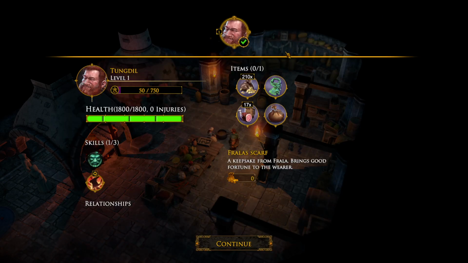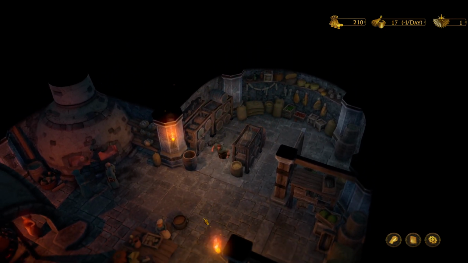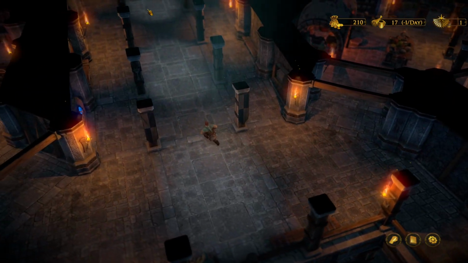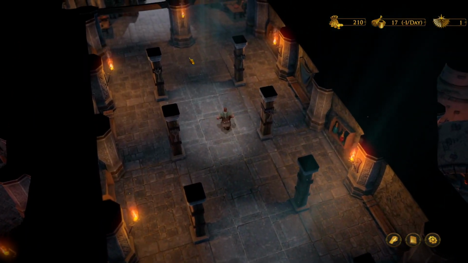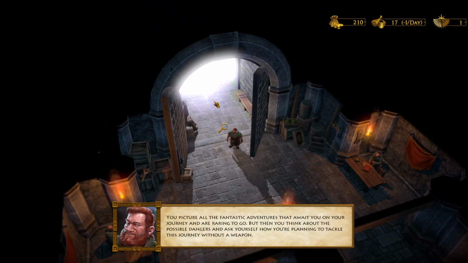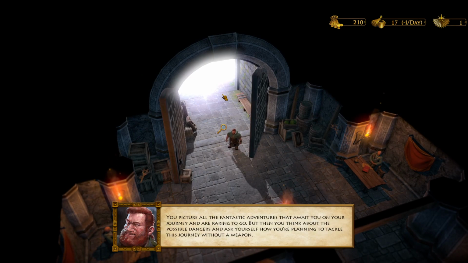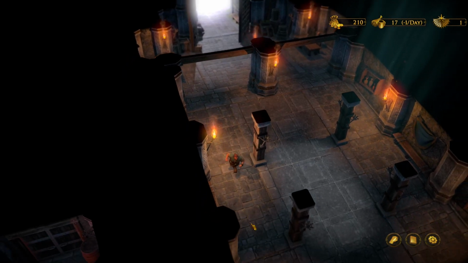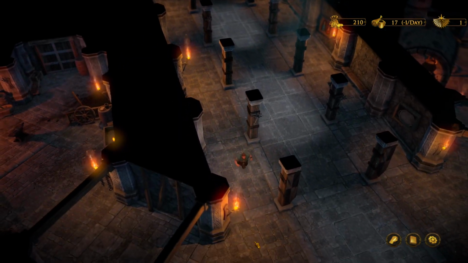All right, let's check our inventory. Okay, it doesn't look like you actually equip gear. Off we go. You picture all the fantastic adventures that await you on your journey and are raring to go. But then you think about the possible dangers and ask yourself how you're planning to tackle this journey without a weapon. Ah, good point. Probably back down at the blacksmith we can get an axe or a hammer or something.